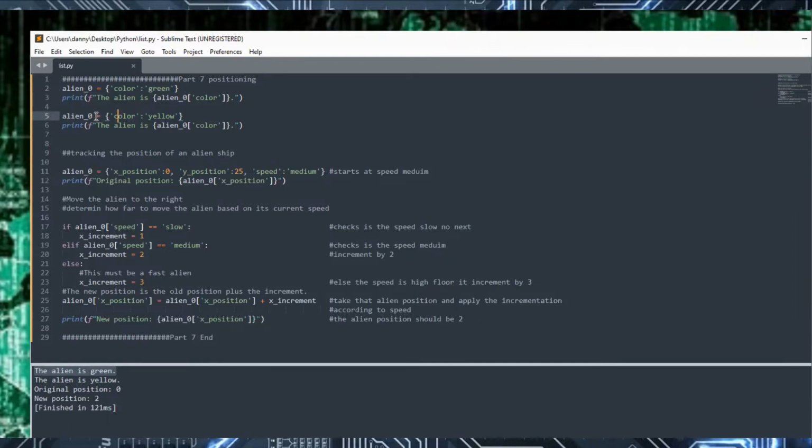Well, you just reference your dictionary, equals, and then we're changing that key value pair. So now the key is color and the value is yellow. Now when we print the alien is, referring to our dictionary and the key, it's going to print the value, which is now yellow. So the alien is yellow.